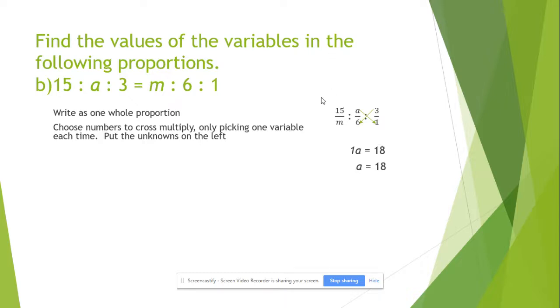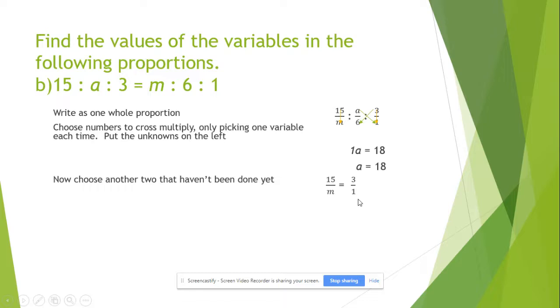So we look and we say, okay, what hasn't been cross-multiplied? So 15 and M, because you know we can go up and down as well, hasn't been cross-multiplied. And 3 and 1, because remember we use one variable and then one has to be both numbers. We're going to choose 2 that haven't been done yet. We're going to choose 15 and M, and we're going to choose 3 and 1. So let's write them out again. So we've got 15 over M is equal to 3 over 1.